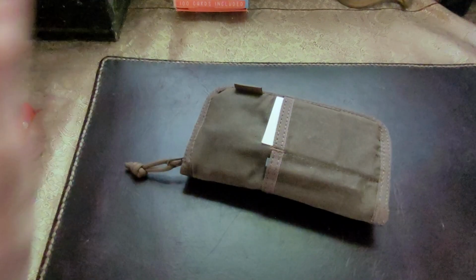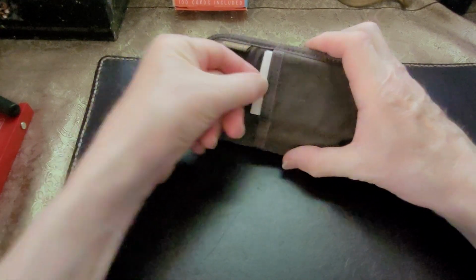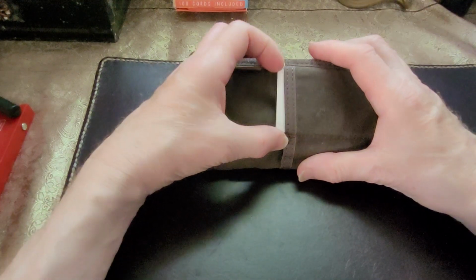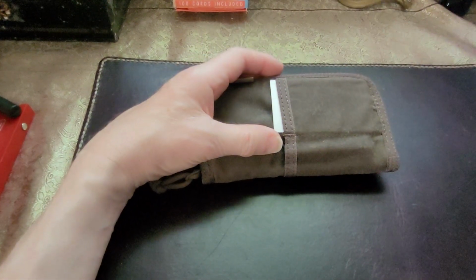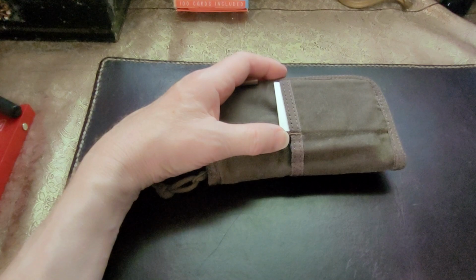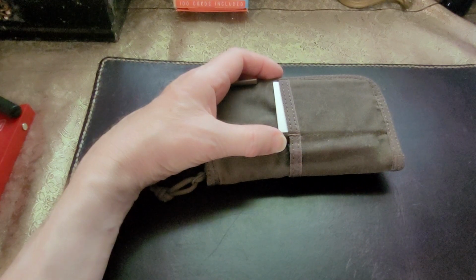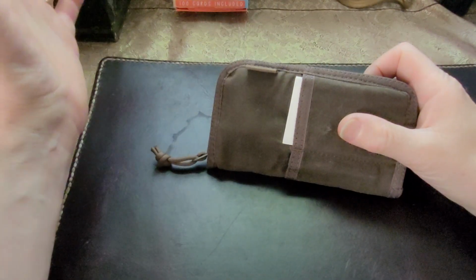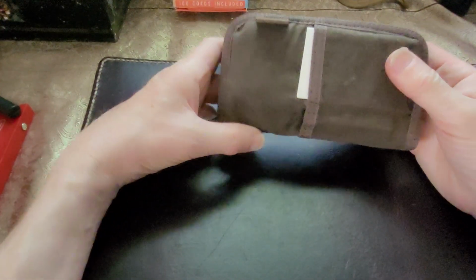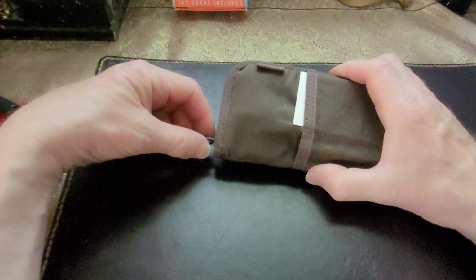So this isn't the definitive setup of this, but right in here I've stuck some of my business cards. I'm a stay-at-home father and artist and picture framer, and I work from home. And I live in Prince Edward Island, Canada. What I mean by that is you'll start off in the morning with a coat on, and then by the afternoon you're down to a t-shirt, and whatever you started off with is in your coat, because the weather is so changeable. It goes from cold to hot to cold. So I often find myself without business cards, because they're in my coat pocket somewhere, and especially this time of year in the summer, I don't always have my coat nearby.